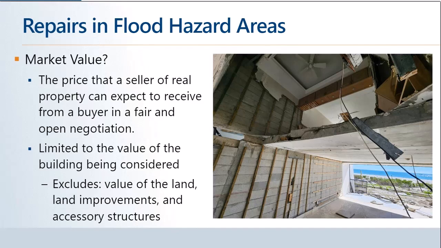Okay, well, it's still sort of complicated, but one of the things that is focused on there is the market value is limited to the structure, the subject building, right? It's not including the value of your land or improvements on the land. So if you've got swimming pools or great pavements or patio, it's just the building that is being evaluated for the substantial damage threshold. And so that's the part that's being considered.